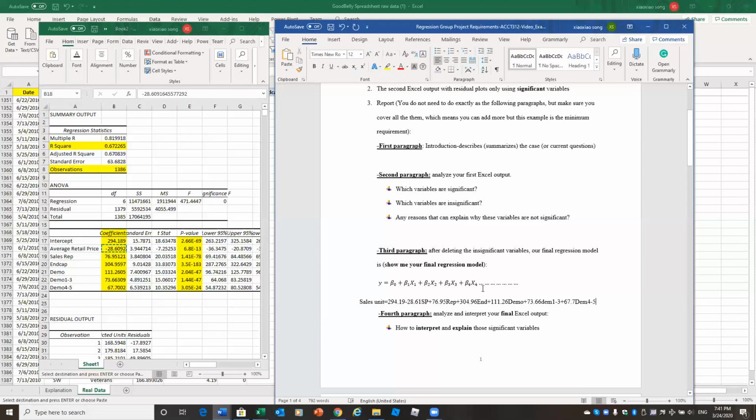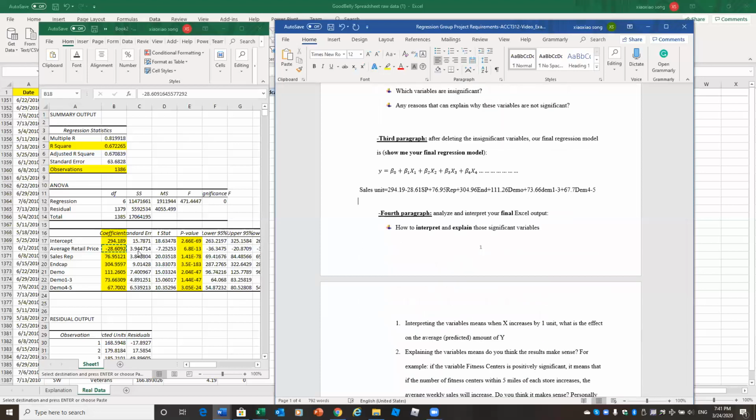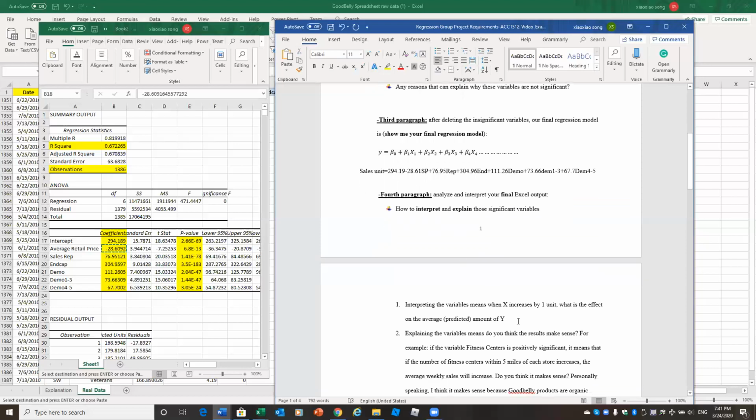The third paragraph is you put this regression model, and then how do you interpret, right? That's the point. Then everybody knows how I got this number, right? This is called coefficient. And then you replace your x with each specific variable. You already know the variable and you know their coefficient. How do you interpret?